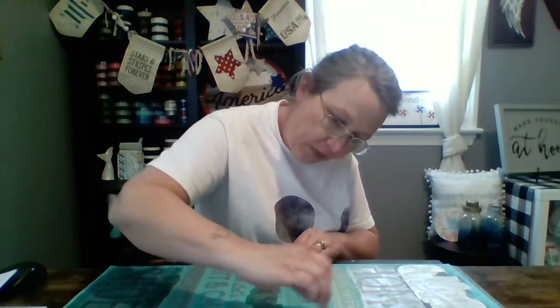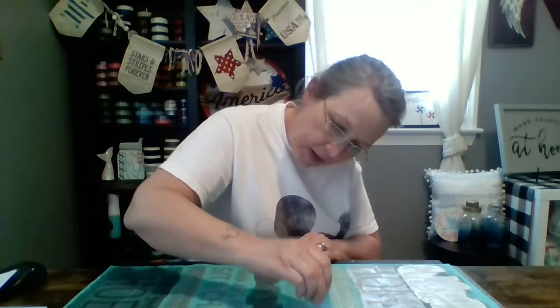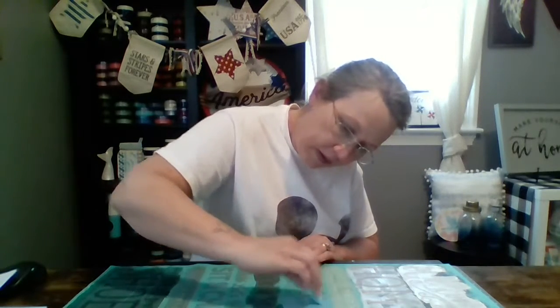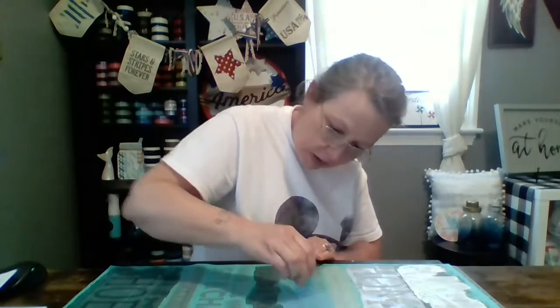Okay, now we can move on. Let's get our beautiful lakeshore in here. I'm going to need a bit more chalk paste. That was not nearly enough. I'm going to do the little dots too, I think. Okay. Such a pretty blue. I really like this blue.